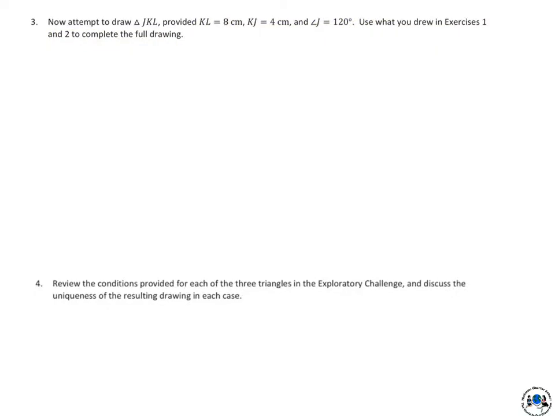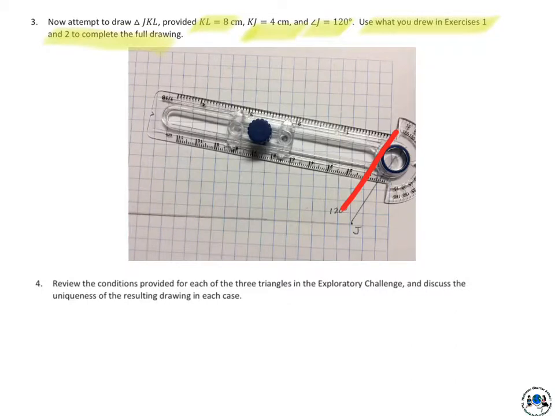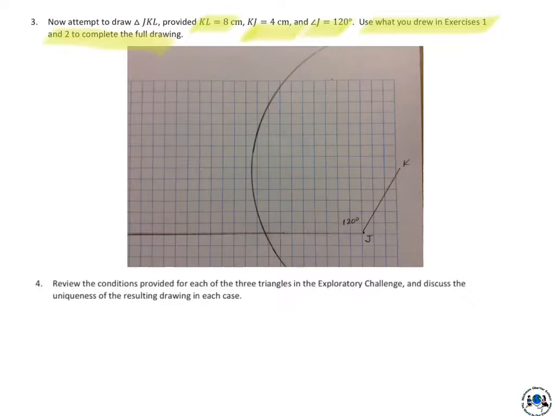Okay, well, I'll show you my steps here and see if yours looks like mine. Here we go. First step right there, I had the angle that I was given, 120 degrees, and of course I had my included line that was given, and I drew that as well at 4 centimeters. That's right, 4 centimeters. Next, I took out my compass and set it to 8 centimeters using K as my center, and drew my circle, which went way outside of my piece of paper there.